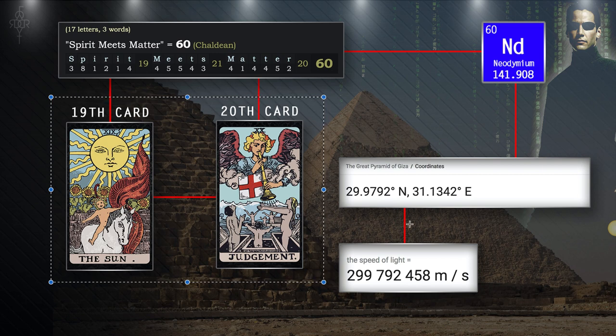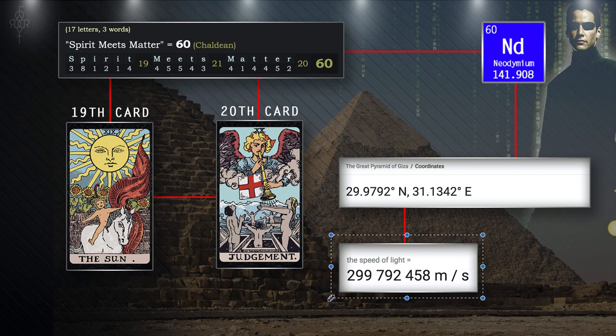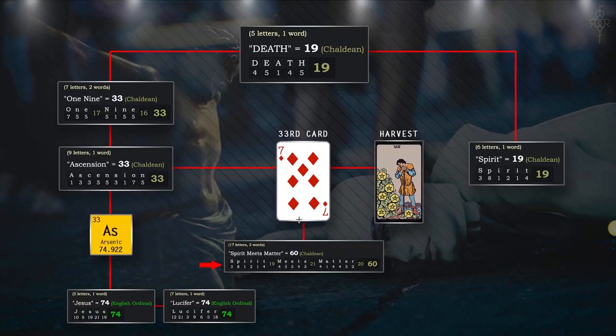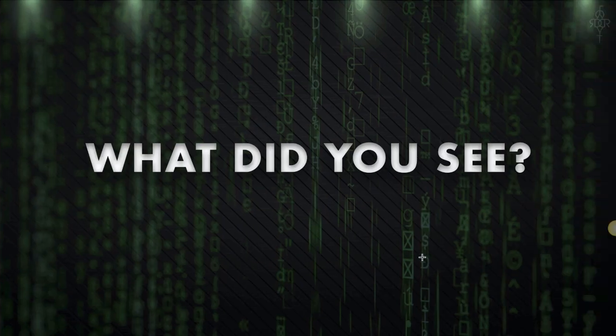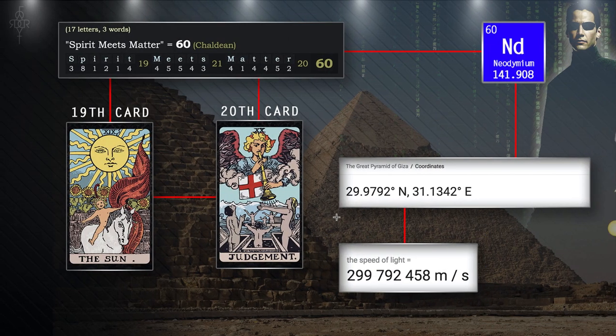Loud and clear, we are light beings, human, H-U-E, hue, the light hue. We are angels of light, and we go back to source through death, which is just a doorway to another dimension, and we get harvested. I mean, it's clear as day. So what is it that you saw during this presentation? What did you see? Are you seeing the bigger picture? Do you see how this methodology works, folks?